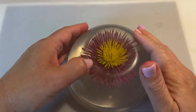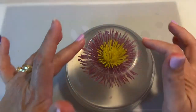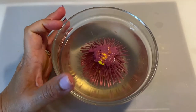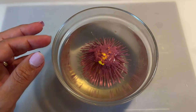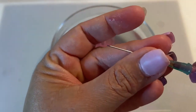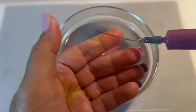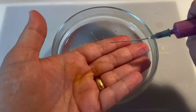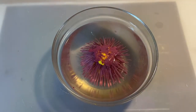So now, as you can see here, the flower is growing out, but I still want to make it a little bit bigger because we have a very big mold in here, right? So what I'm going to do, please do it very carefully, is check where the opening of the syringe is. You can bend the syringe just a little bit, because we don't want to break it or create a clog in there, and always make sure that you have preparation coming out and keep it on warm water.